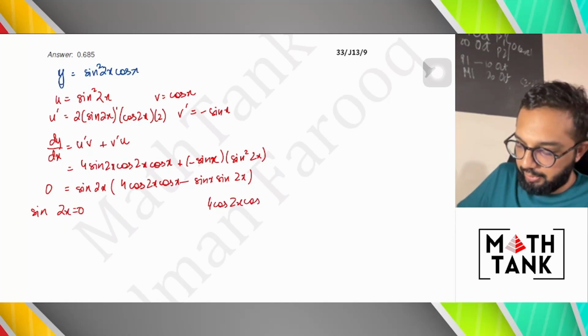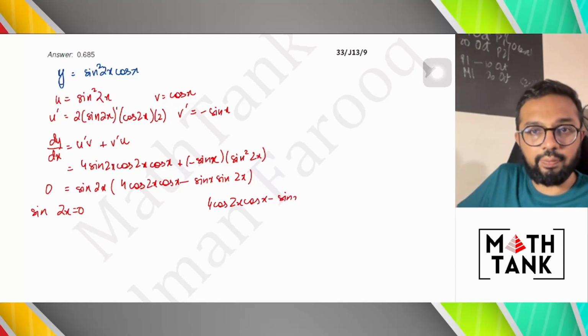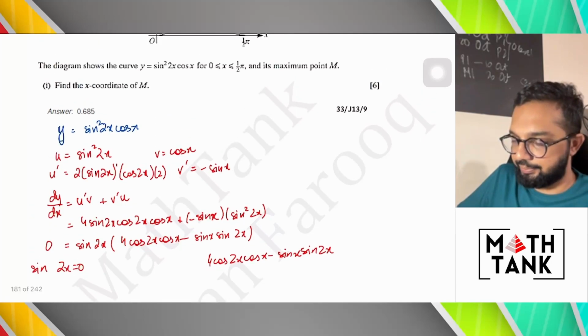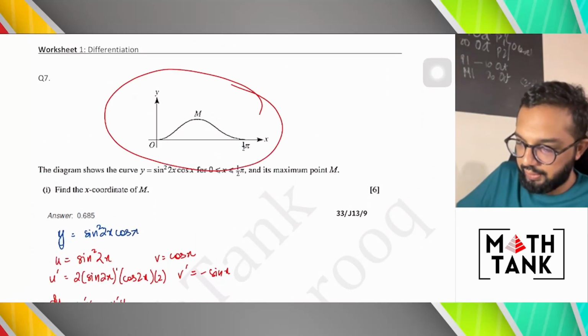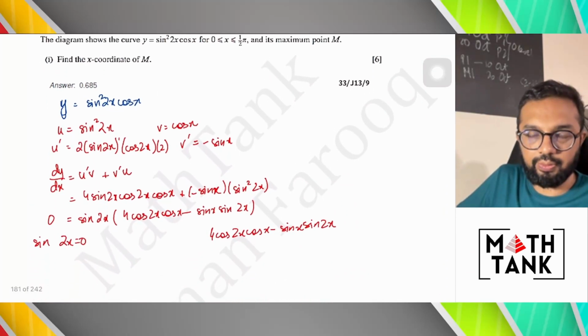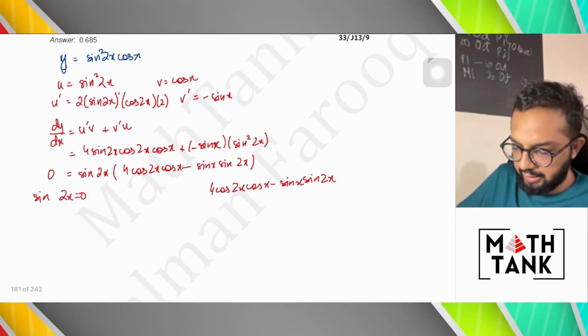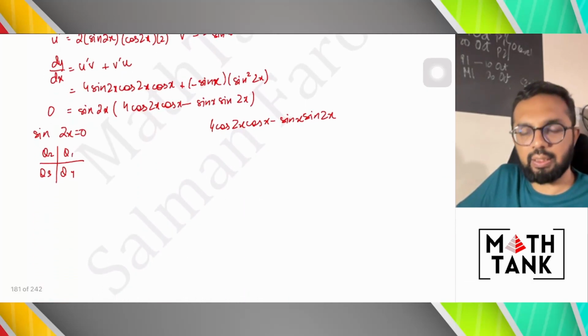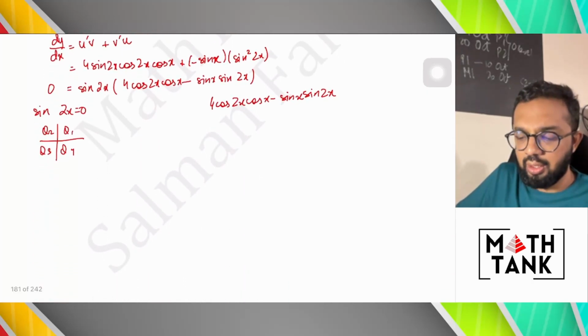So what I end up doing is I solve the first one first. I know that my answer should be between 0 and pi over 2, so 0 and 90 degrees basically. So I start solving the first one. Since it's 0, I mark all the quadrants. I don't really need to go on to quadrant 3 and 4, the reason being that it's between 0 and pi over 2. Even if I have 2x, that simply means that I'm doubling the range.